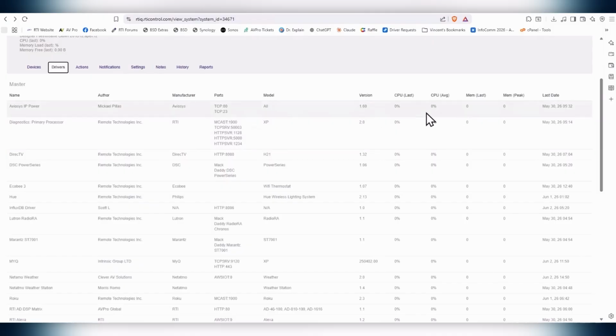Now I can see what his memory usage is, but not just his CPU and average and memory, but his last memory. That will show, if a system goes down, the last memory before it went down. And if one of your devices is using an incredible amount of memory, well, now you can determine if that was the culprit that brought the system down. It'll give you kind of like a suspect, okay? So you can always check that out, okay?